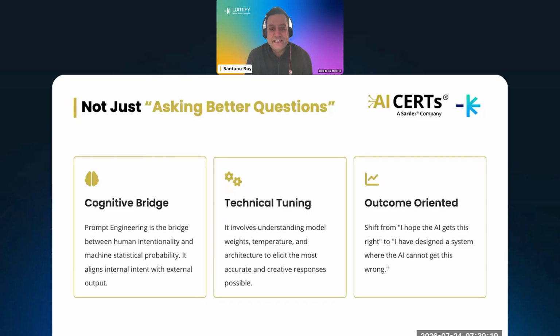Now, let's talk about technical tuning. Treat technical tuning like adjusting some kind of a knob so that AI can behave better. There are certain terminologies, there are certain parameters like temperature, model size. With the help of these factors like temperature and model size, you can control, right? These settings actually control whether the answer becomes more imaginative, more precise, more detailed.